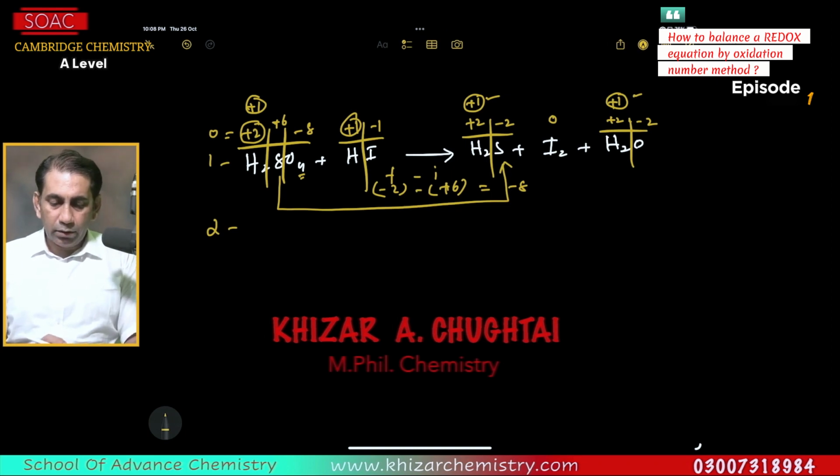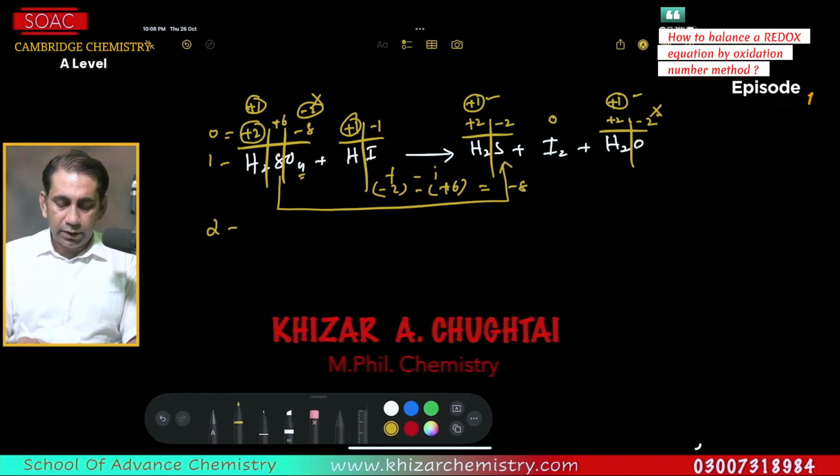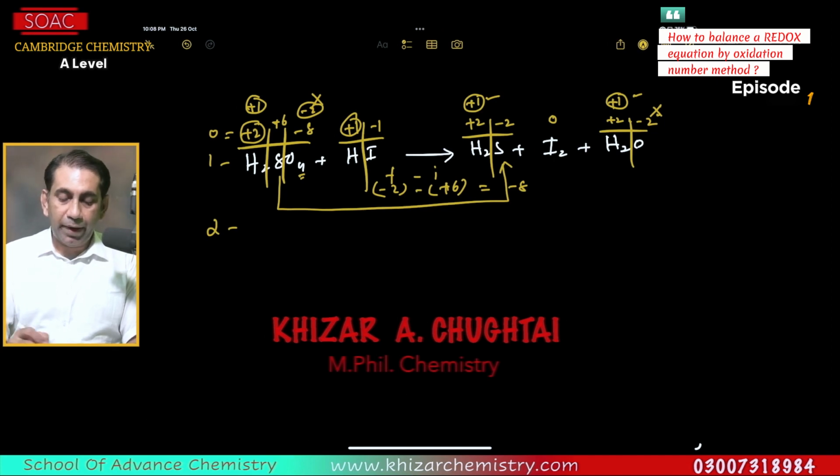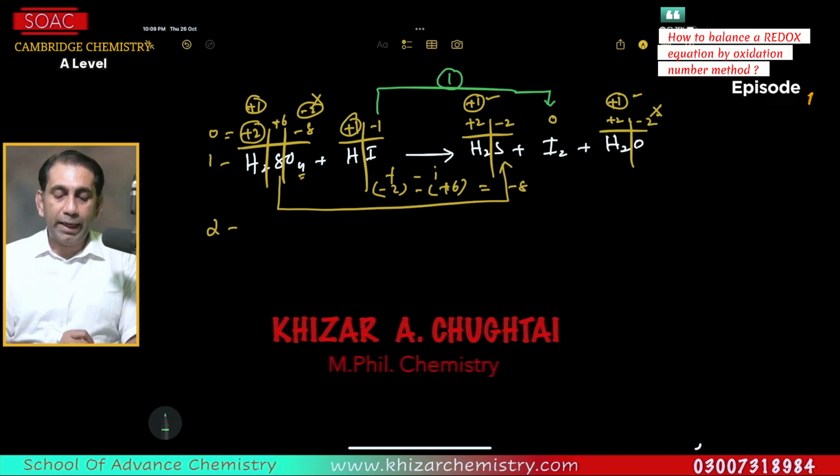What is happening to the oxygen? In this case, oxygen is minus 2. 1 oxygen is equal to minus 2. And finally here it's also minus 2. So there is again no change in the oxidation state of oxygen. The last one is iodine. Let me check its change. I'm writing it with a green pen. Minus 1 to 0. So there is a change of 1 electron. There is loss of 1 electron.